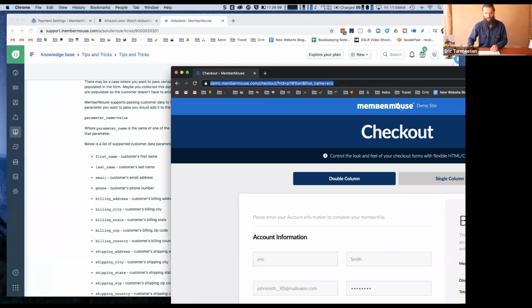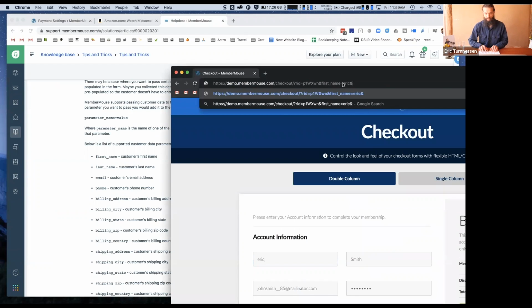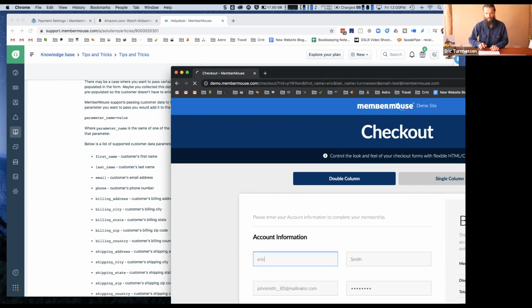If we do Eric ampersand last underscore name equals Turnison, and email address equals test@membermouse.com, and I hit enter, you'll see that it's populating the first name, last name, and email address based on what I'm putting into the URL up here.